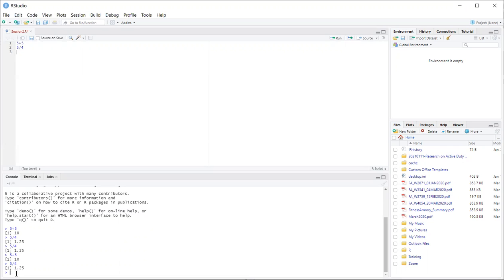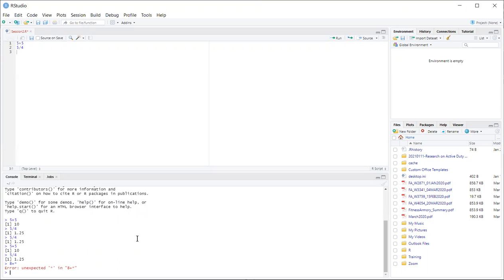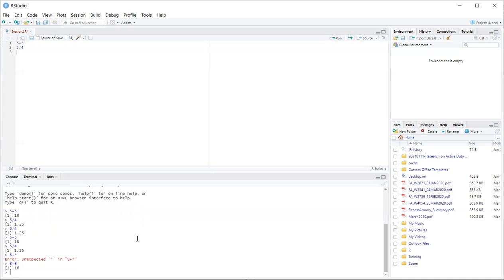The other nice thing about this console area is you can also use that area as a calculator without having to highlight and run each time. So if I were to, down in this console area, oops, excuse me. So there you see a mistake. If I were to run 8 plus 8, then it gives me 16. So that's a nice feature of R that is not a feature for some other programs that I've used, and that would include SAS, for example. So I do like this feature of R.